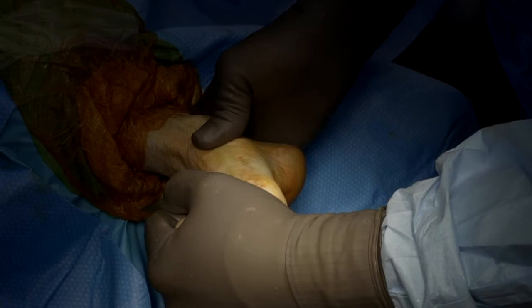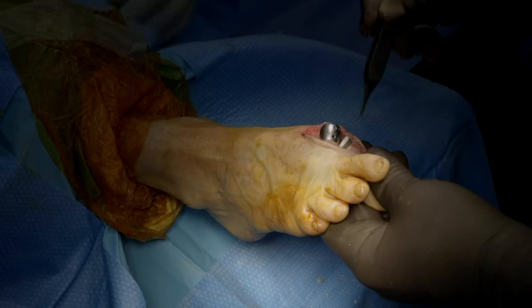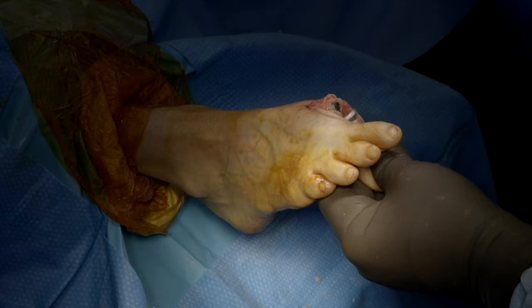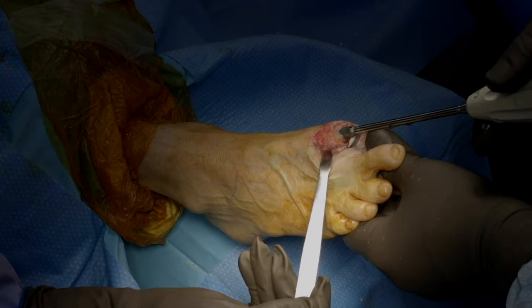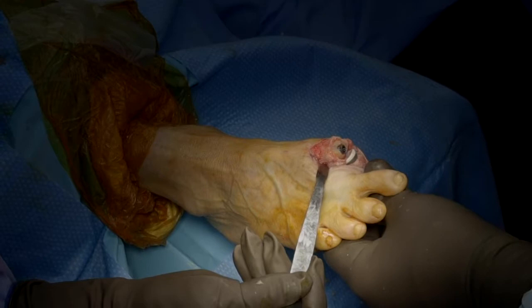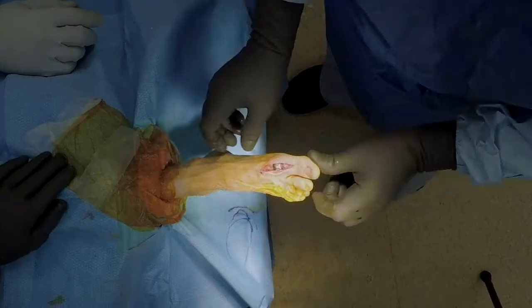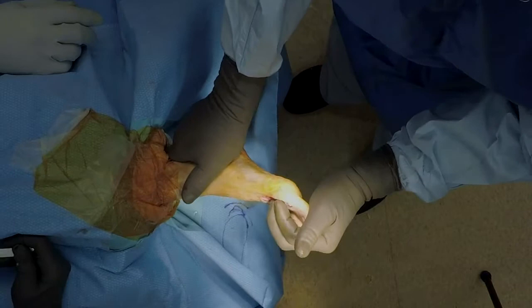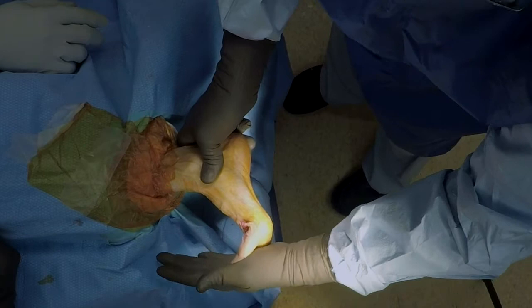If I'm really tight, I can actually take the cap off, put my screwdriver back in, and turn it — a quarter turn is one more millimeter in, a half turn would be however many millimeters I want to go in, then I'd put my guide back in, ream again, and put my trial implant back in. In her case, it's more soft tissue than anything. When I come in and put my implant back on, that's how you would decompress if you were still really tight. She can actually get to 90 degrees — I take her ankle, dorsiflex her, putting as much tension on the FHL as I can, and she comes up just as high on that toe as all her other toes.